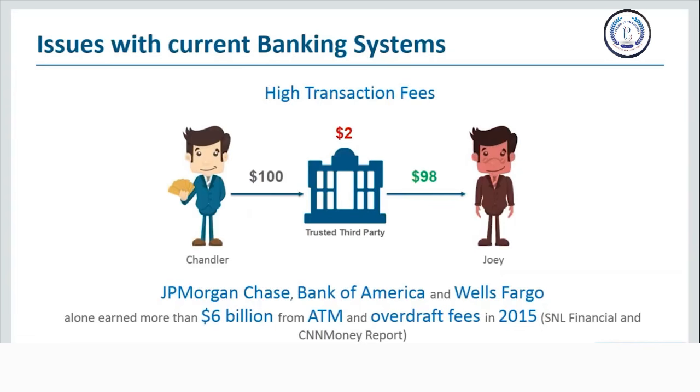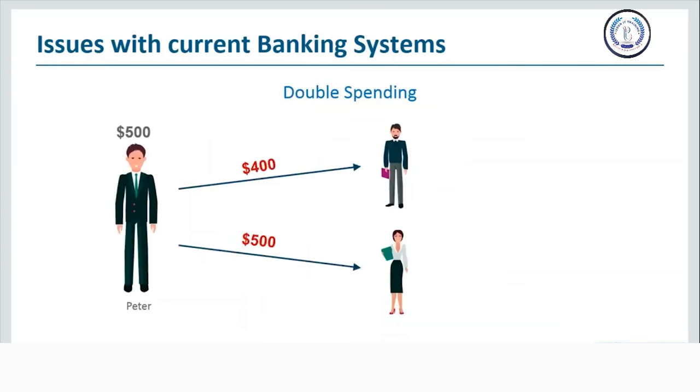So moving forward, let's talk about the next problem that is there with the existing banking system. Now this is a challenge that you would have seen if you're from a financial domain, but to those of you who have not heard of double spending before, let me put it very simply. Take the example here. Peter has $500 in his account, but at the same time he's trying to send James $400 and Mary $500. Now if both transactions go through at the same time, then it becomes a problem to identify which is valid. Because the digital signature attached with digital transactions can, to an extent, be falsified and copied as well. This makes double spending quite possible and is something that is a challenge.